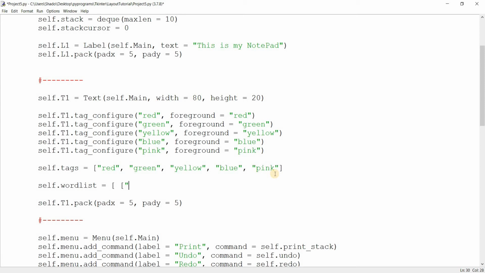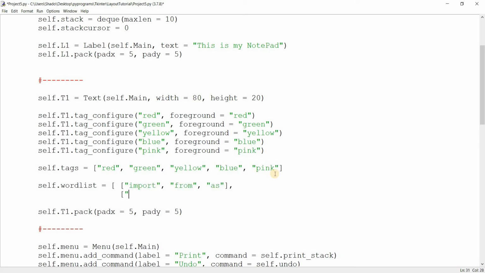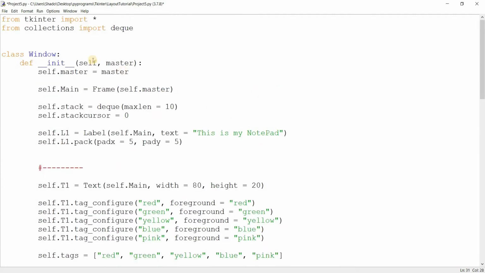So for example, let's pick some random words that we find in our programming language, like import. These are keywords, and from, and as. These are the words that you see in import statements. And then let's make another one. Let's take a look at the code.